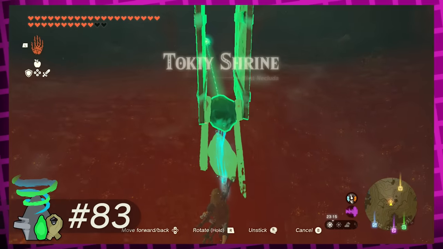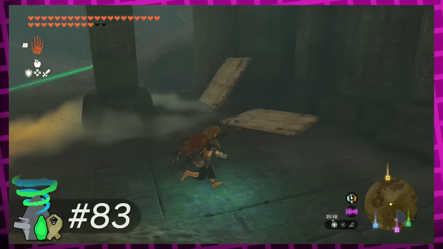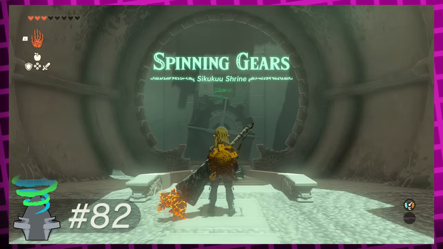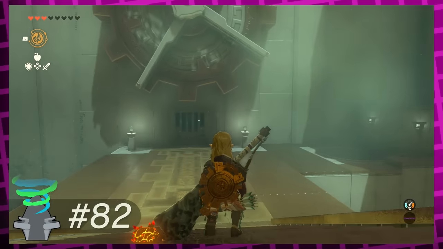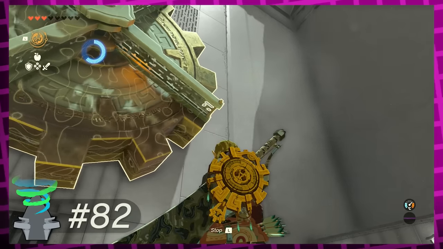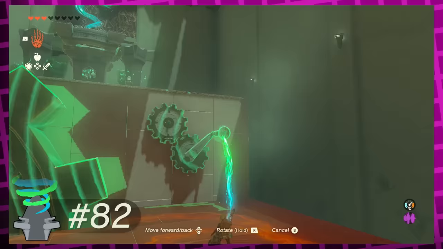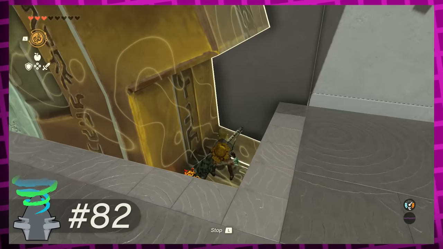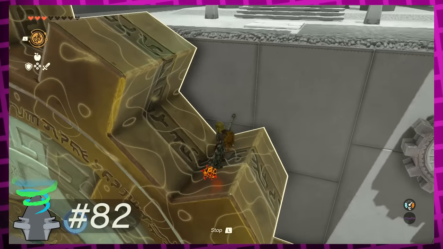Wish there were more obstacles and you were also given a bit more tools to work with instead of just two small planks. Number 82, Sikuku Shrine, Spinning Gears. First you see a gear with an orb continuously rolling off it, and it's pretty easy to figure out you're just supposed to recall it. Then you have to turn a cog yourself for a bit in the opposite direction of the finish, so you can recall it to get up to it, which is pretty clever.